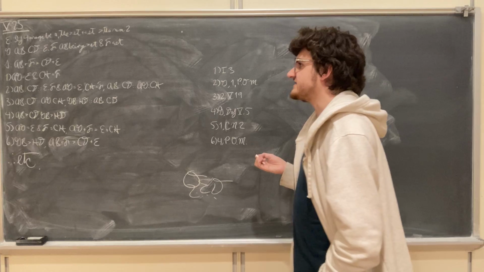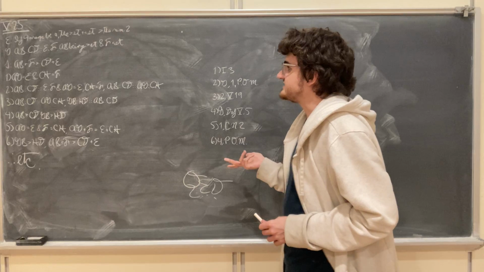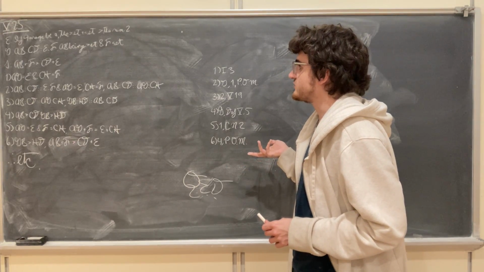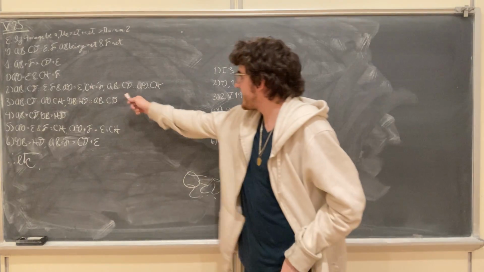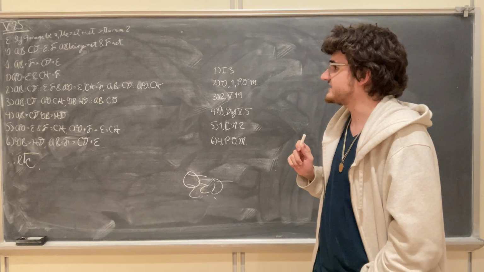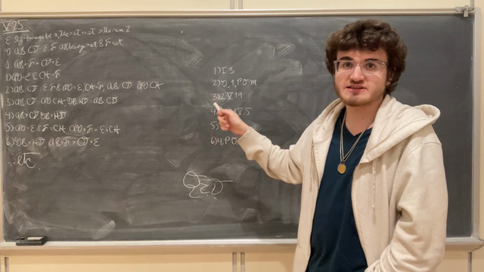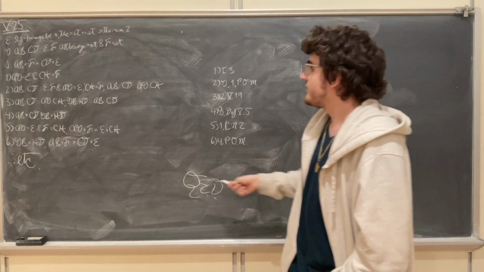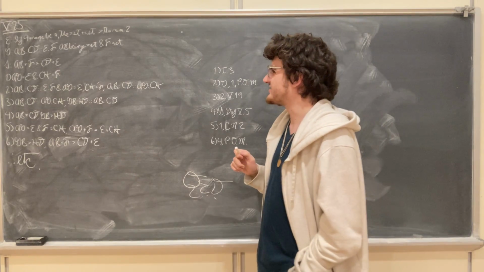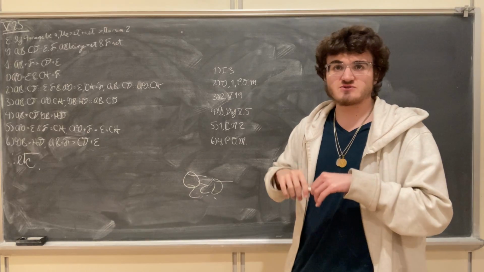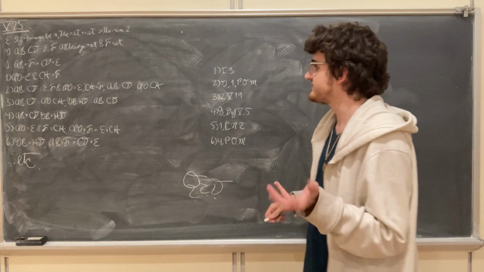Now, AB being to CD, just as E is to F, that we were given, and having made AG equal to E and CH equal to F, we can then substitute these in by a property of magnitudes and say that AB is to CD, just as AG is to CH. Now we have a whole which is to a whole, just as a part subtracted is to a part subtracted. We have the whole AB, which is to the whole CD, just as the part subtracted AG is to the part subtracted CH, which means that the remainder has to be to the remainder, just as the whole is to the whole. That's Proposition 5.19.